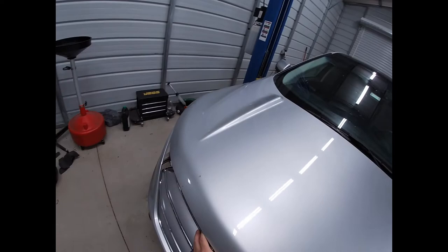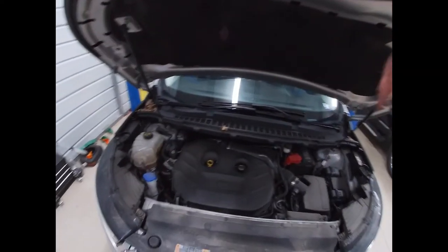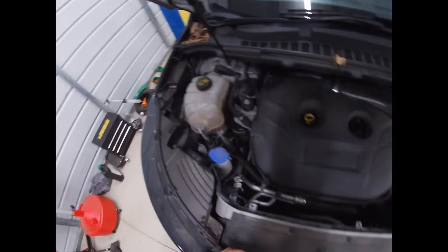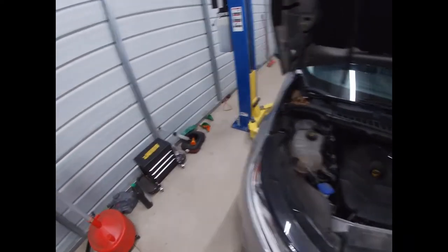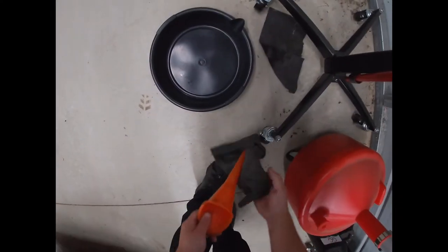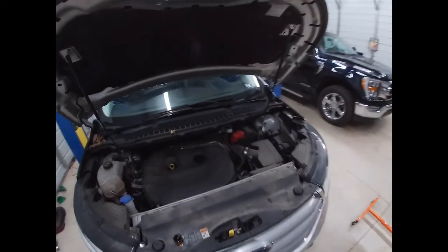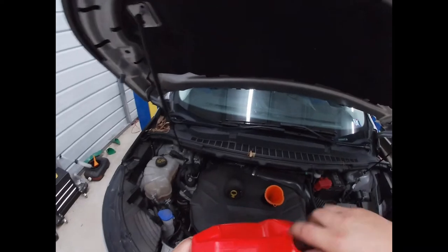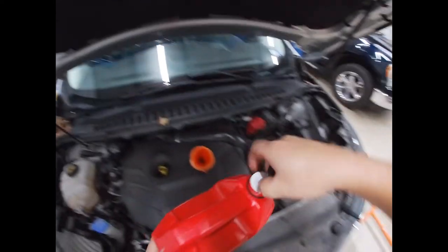All right, so you gotta release the secondary catch under here. There you go. While I'm always filling these, I like to look underneath and make sure it's got brake fluid, make sure it's got coolant in it. Because these things have an issue where some of them burn coolant due to casting problems in the head or something. Ford says it's not a gasket, but sure seems like a head gasket issue to me. I don't know, I haven't had one apart.